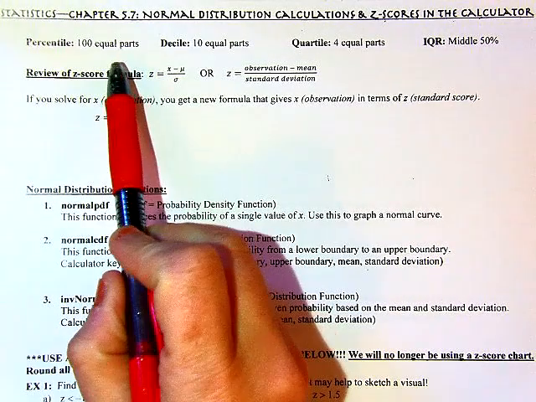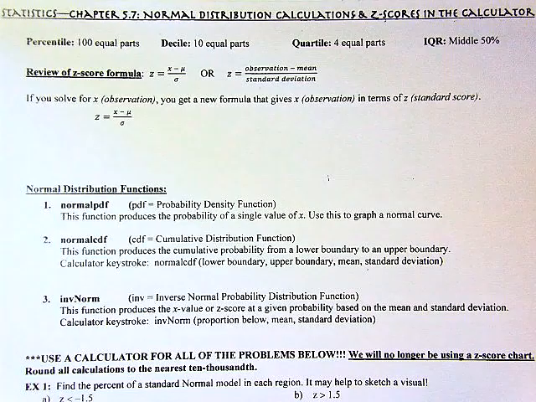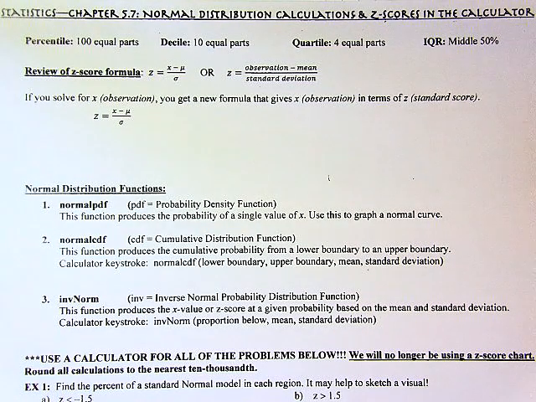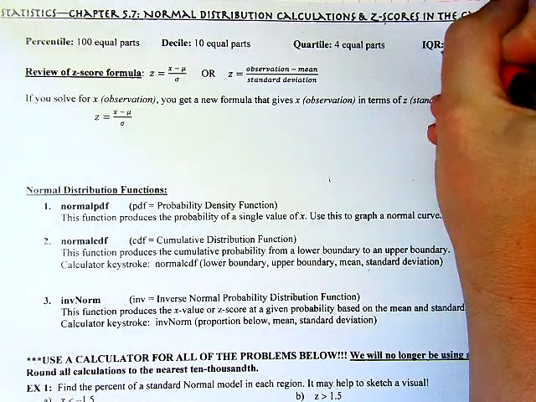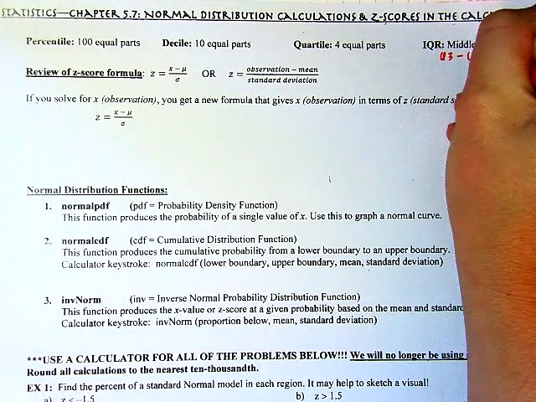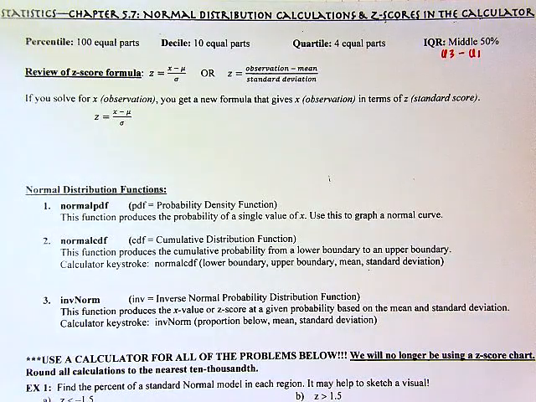So language, we know that a percentile divides our distribution into 100 equal parts. If we say that you fall in the 70th percentile for height and you're an adult male, that means that you would be taller than about 70% of other adult males. Deciles, we know that that's 10 equal parts. Quartiles, quarters, 4 equal parts. And the IQR is the middle half of our data, the middle 50%. To get that figure, we're looking at the Q3 minus the Q1. So we're essentially trying to say how spread out that middle half of data is.